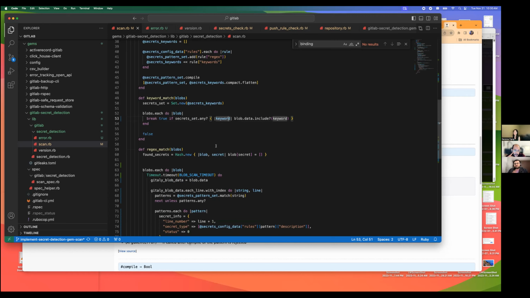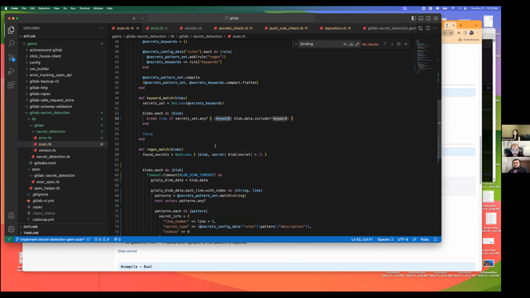But the logic we have implemented is a little different. If at least one keyword out of the whole root slot is present, then we have to perform at least one regex, so let's do regex for all. I was thinking maybe we can filter out the blobs that have keyword matches and only do the regex matching on them.